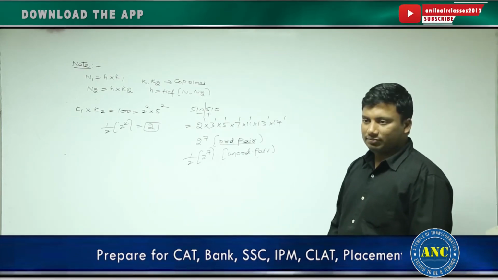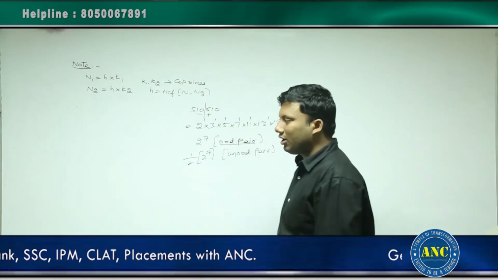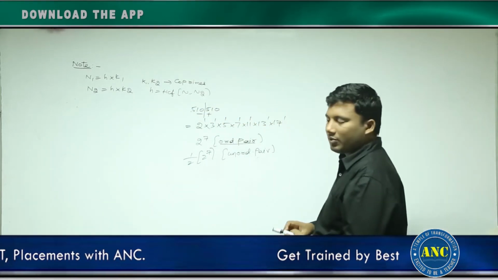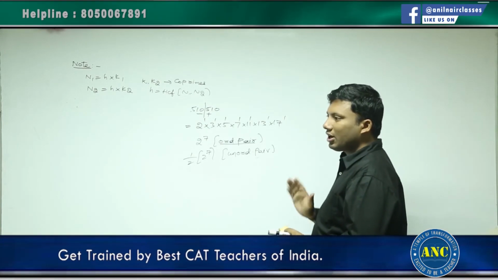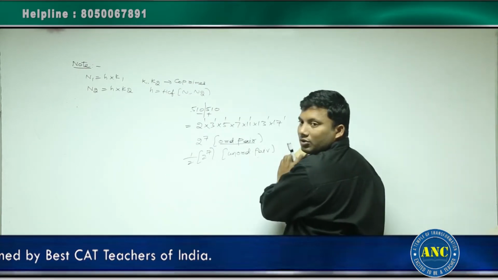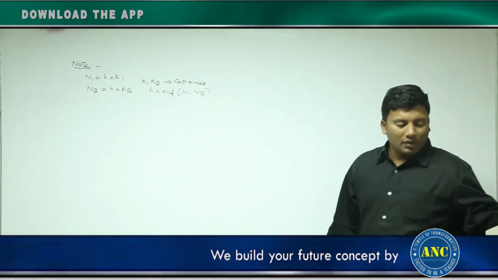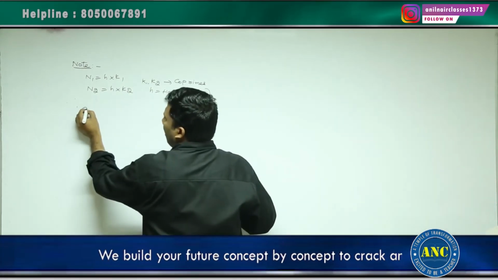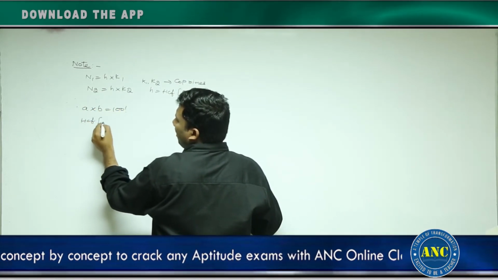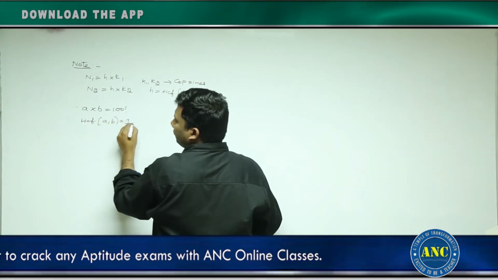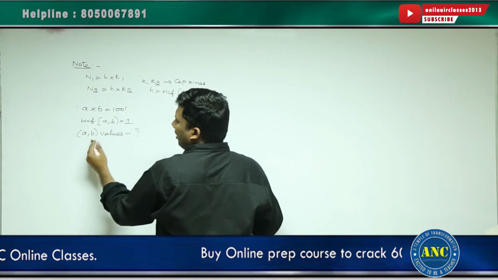One more question. A into B. Sum of two coprimes, product of two coprimes. Clear? Variables are present, it is ordered pair. Variables are not present, it is unordered pair. Shall I go ahead? Now see here. Please write down a question. A into B equivalent to 100 factorial. HCF of A comma B equivalent to 1. How many values A comma B takes in ordered pair?